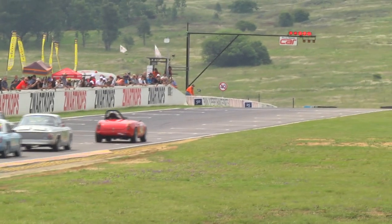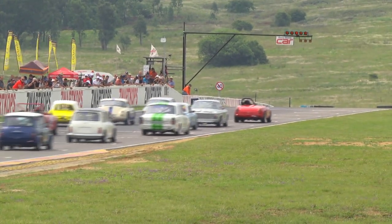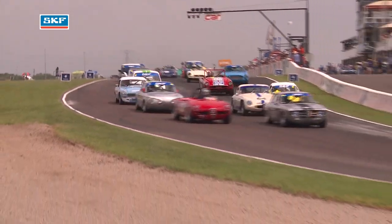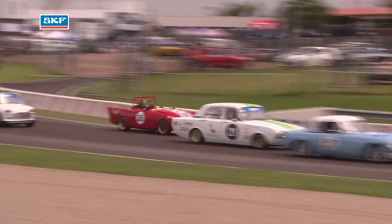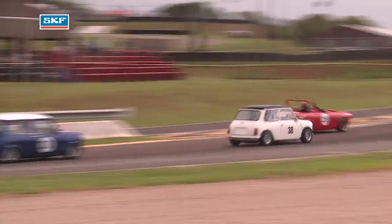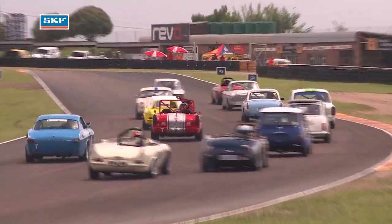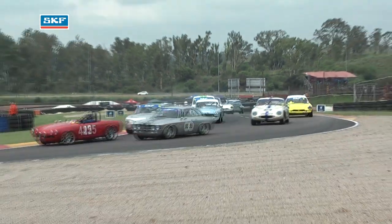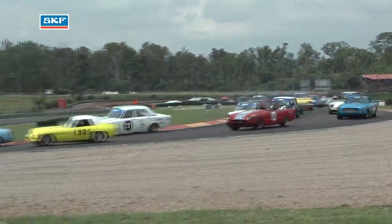As they head down towards turn number 1 now, it's going to be Liam Murphy. He's looking to get through the field. Look out for the minis coming through as well. A great start there from Terence Carlo on the inside. Heading into turn 1, you can see them all starting to sort things out there. Another good start as well from Mark van Rooyen as he heads towards turn 2. Dion Valentine right in there with little mini, car number 38 there. Watch out for the likes of Marco Taylor, car number 95 as well.